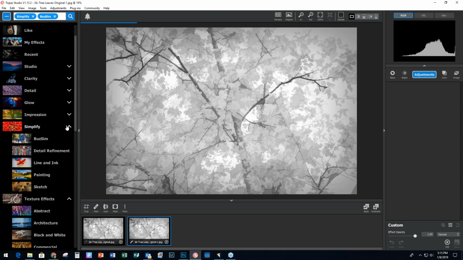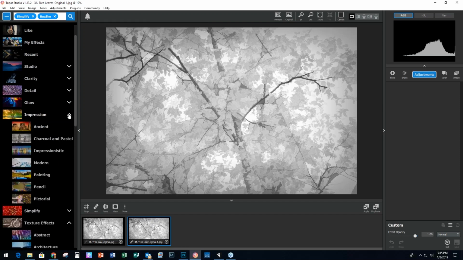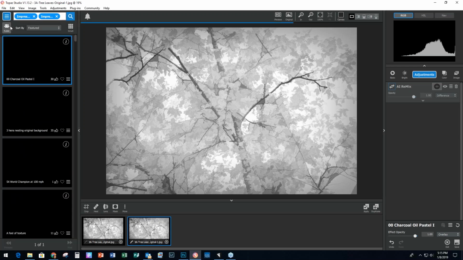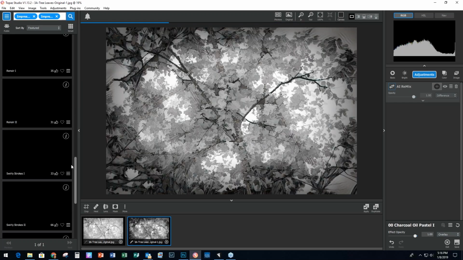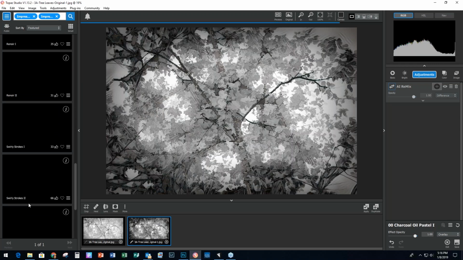And now I'm going to go into impression, impressionistic. I can turn off the public ones so we can have a shorter list, and go down to swirly strokes 3.